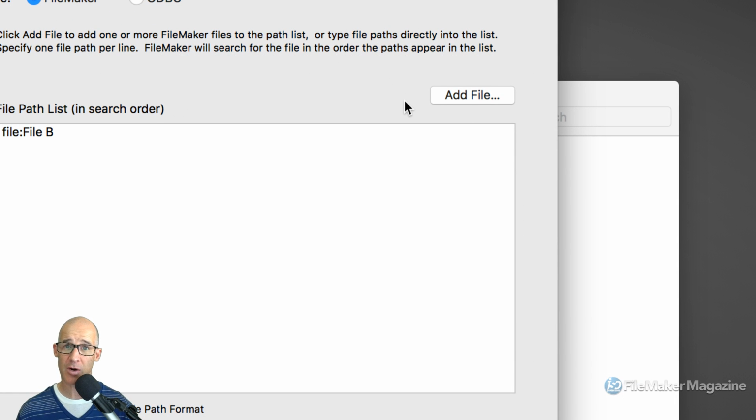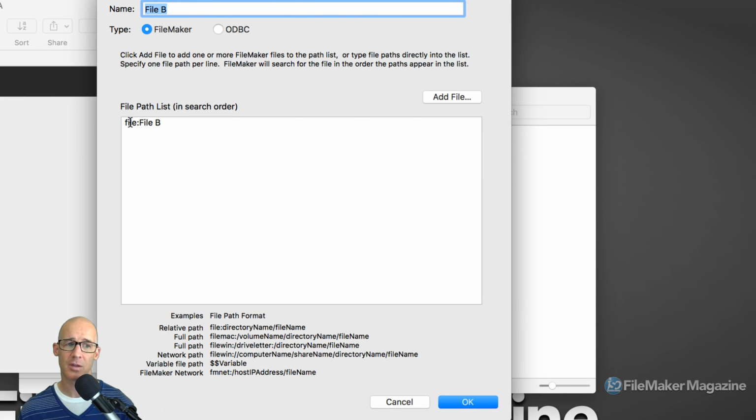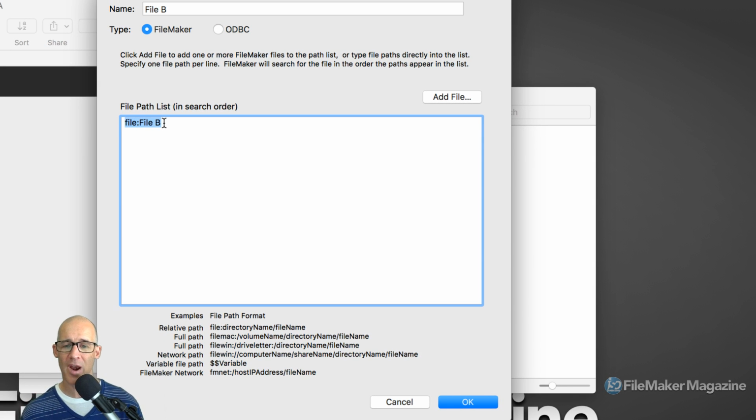Now, as far as FileMaker is concerned, it is looking for this file B whenever it is referenced in the rest of your programming. It could be within a field in a calculation. It could be within a script, calling another script. Like we learned in value lists, it could be trying to get a value list from this other file. The first place FileMaker is going to look currently is in this location. Is there a file B right next to this particular file? If there is not, then it won't be able to access that information.